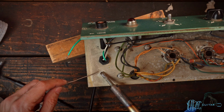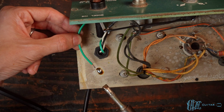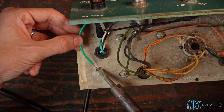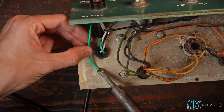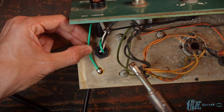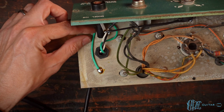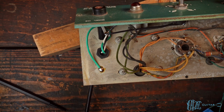It being the chassis. Now we'll just go ahead and heat up the blob and put the wire on top. And there you go. Three prong installed.